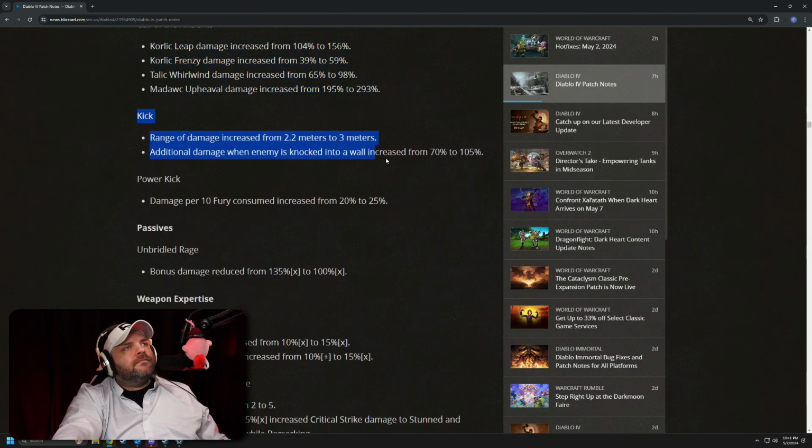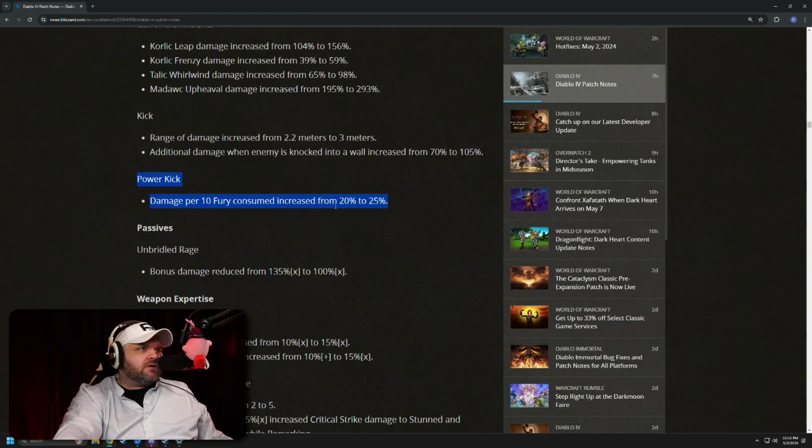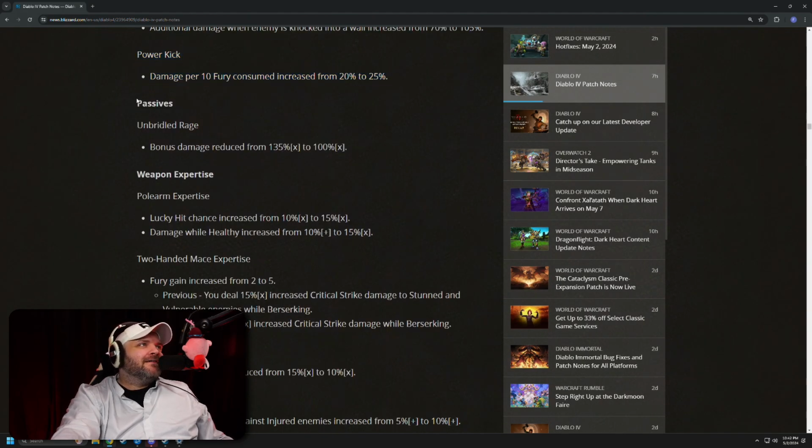Kick. Range of damage has been increased from 2.2 meters to 3. Little AoE boost. Additional damage when enemy is knocked into a wall increased by 35%. Wow. That'd be kind of cool too. Kick was always fun to use. It felt good, you know. Power Kick. Damage per 10 fury consumed increased from 20 to 25%. Kick Barbs. Let's go.